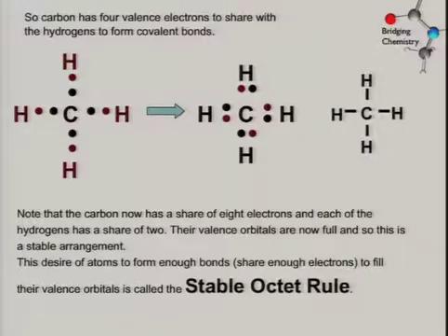So octet refers to 8 electrons. And so the stable octet rule is just saying that atoms will try and make themselves into molecules so as to get 8 electrons around themselves. Unless you're hydrogen, in which case you only need 2. But normally you need 8 because you want to fill up the 2s and the 2p, or the 3s and the 3p, or the 4s and the 4p, to fill up those valence electron orbitals.